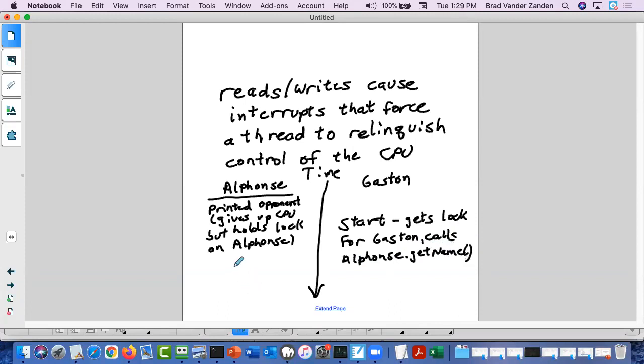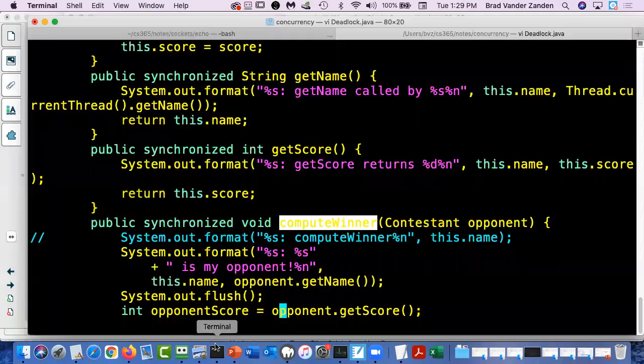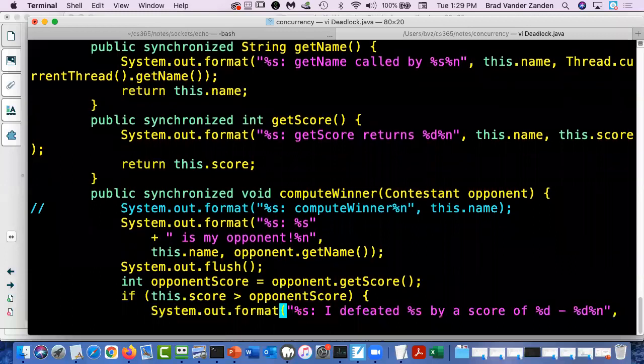But Alphonse holds the lock, so Gaston is forced to wait, because while Alphonse holds the lock on Alphonse, no one else can call any of the synchronized methods. So with Gaston forced to wait, Alphonse comes back on the stage.